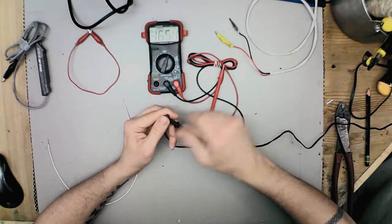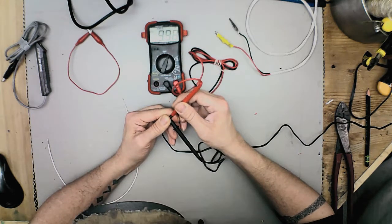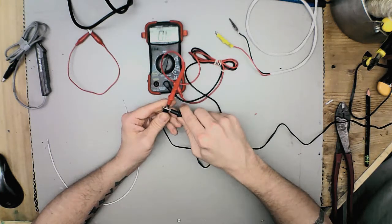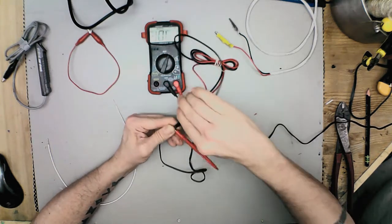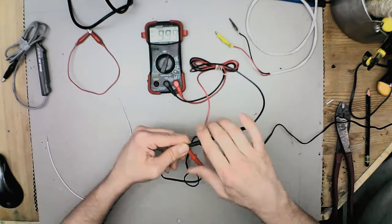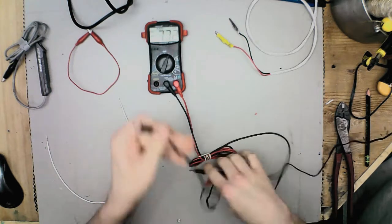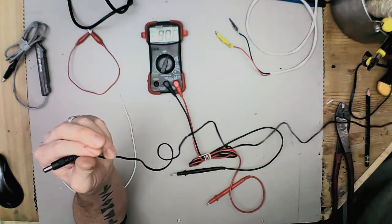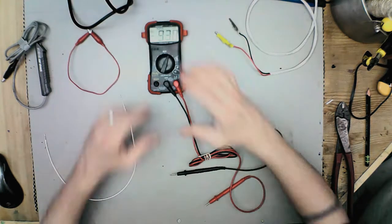Touch the outside probe to the outside and the inside probe to the inside, and this one is putting out 9.9 volts — and it is negative outside, positive post. If you were to check it backwards, it'll tell you that the post is positive and not negative. Now you know if you're repurposing it, you can mark which wire is which. Usually it tells you with a white line down one wire, but it's not always easily decipherable, and it's important to know.